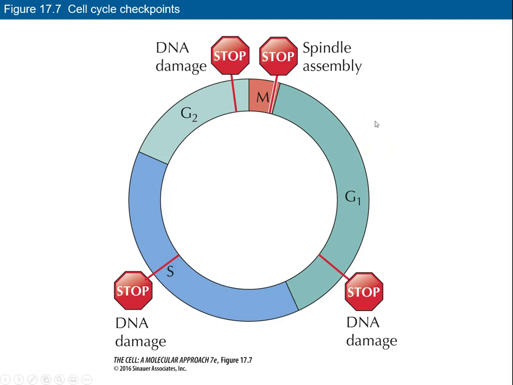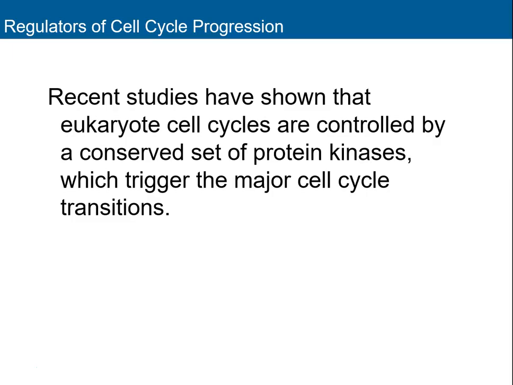I mentioned tumor suppressor genes, right? And we said if a tumor suppressor gene is mutated and the activity of the cell cycle is increased, it leads to cancer, right? So how does the body or the cell regulate this? How does it keep it in check to make sure that cells are proliferating to the level that they should? Because again, overactive proliferation will lead to cancer. Okay, so you might imagine that there are lots of regulatory mechanisms to control this, which are super, super important. Okay, so that's what this next part of the lecture is about.